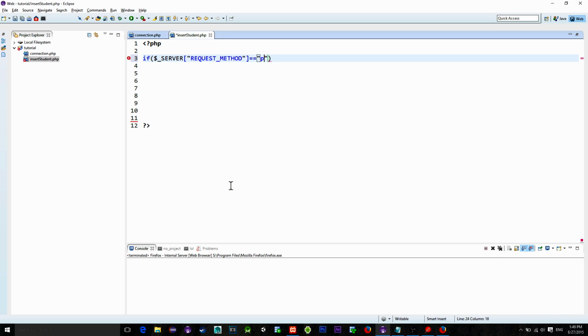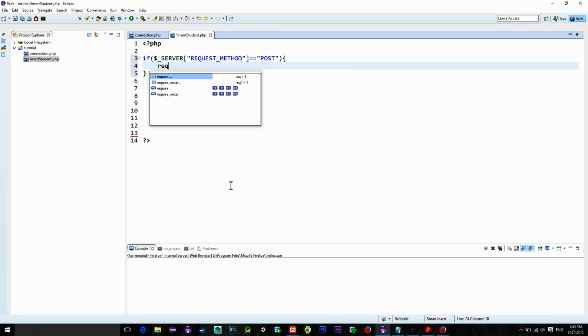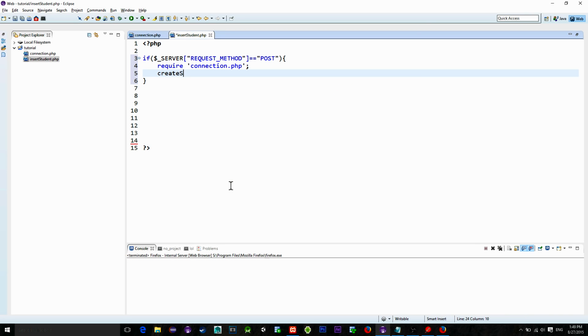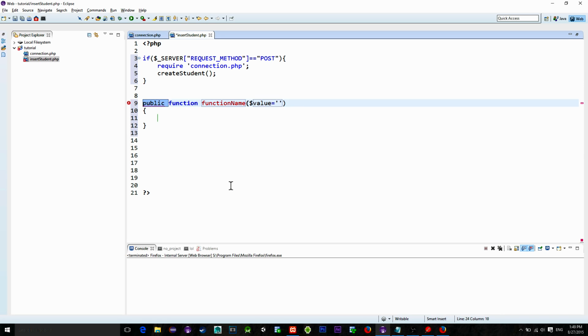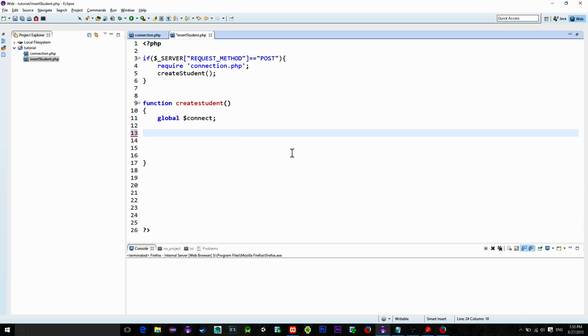If it is, then we will require our connection that we have previously created, and we will call a function createStudent. So create a new function and make sure that you mention our connection, and you need to use the keyword global because we are referring to the variable that is placed outside this function createStudent.